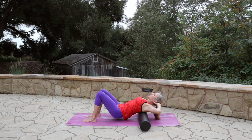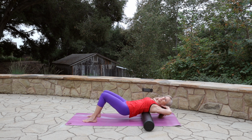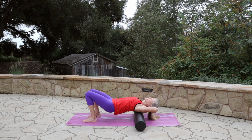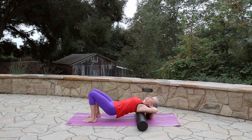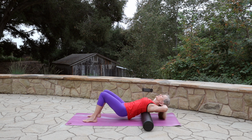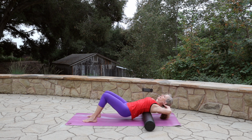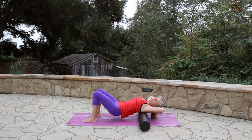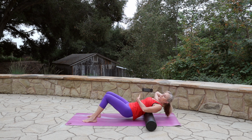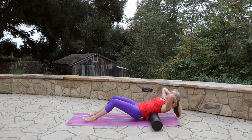Take a deep breath in, lift those hips off the floor, and then we're going to roll the upper back. Now you might get a little bit of snap, crackle, pop, a little natural chiropractic adjustment, massaging out the superficial back line, the fascial line of the body. A couple more rolls. So you're going all the way to the top of the shoulder blades, down to about the middle of the back.